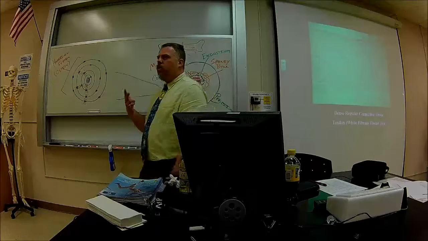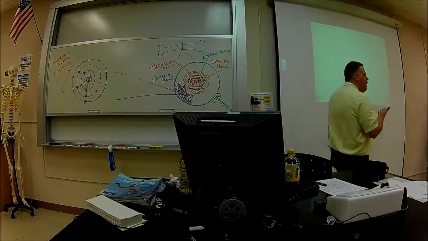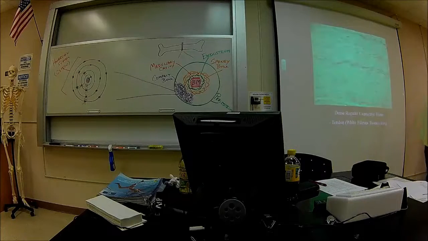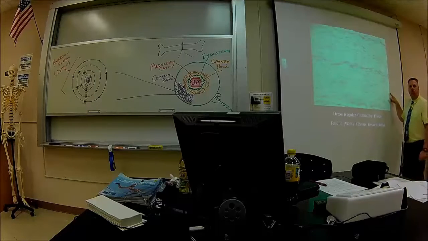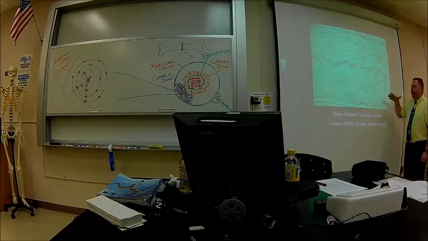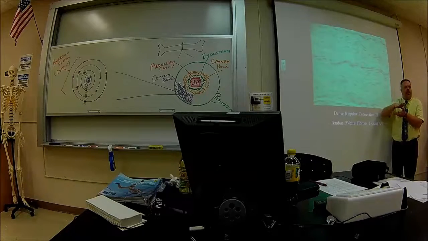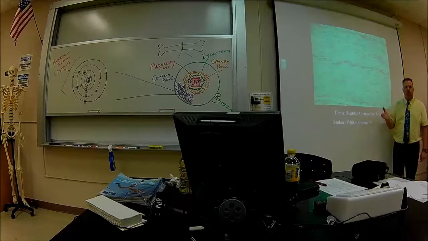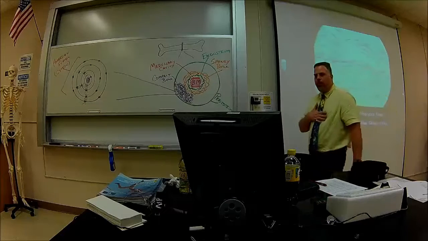Now we have dense, regular connective tissue. A tendon or ligament. Can't say much at that level. Bingo. Looks better. You can see that they're all going the same direction. And you can see through only because of the way it's stained, but they're pretty tight together. So this is dense, regular. That's where it's really close up.